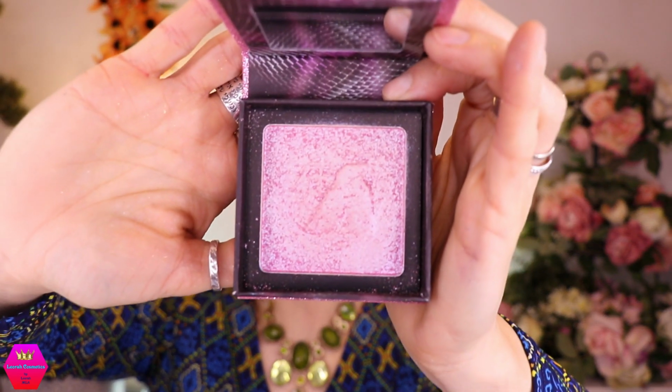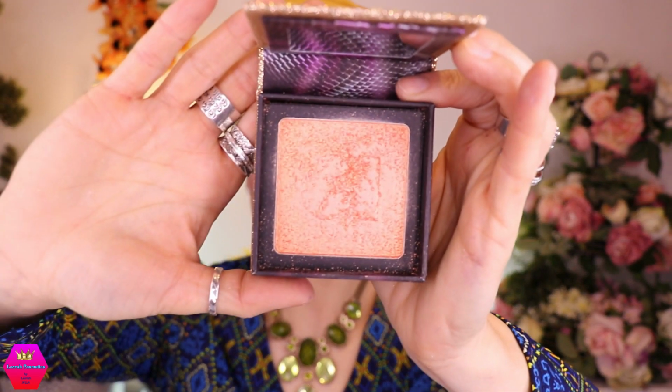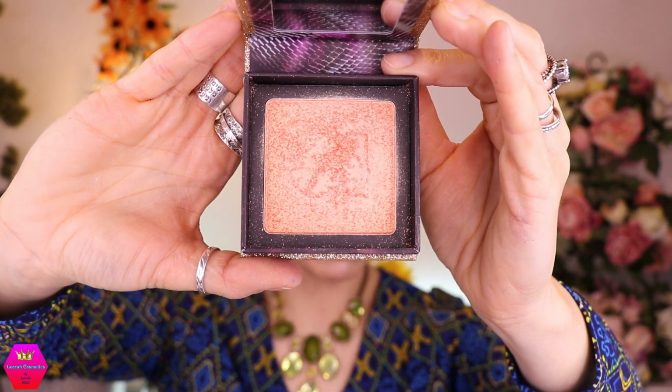And then in connection to that, they also came out with 2 highlighters. One was the Hotshot Highlighter, which is an icy pink one that has, I think, also a bit of a blue shift to it. I know this video is not about highlighters, but it's kind of a collection, so I'm just including it here, and maybe I'll feature the highlighters again later when I'm doing my highlighter collection. And then this one is the Disco Nights highlighter, which is probably my most favorite of the 2. This is a peachy one, which is also really nice.